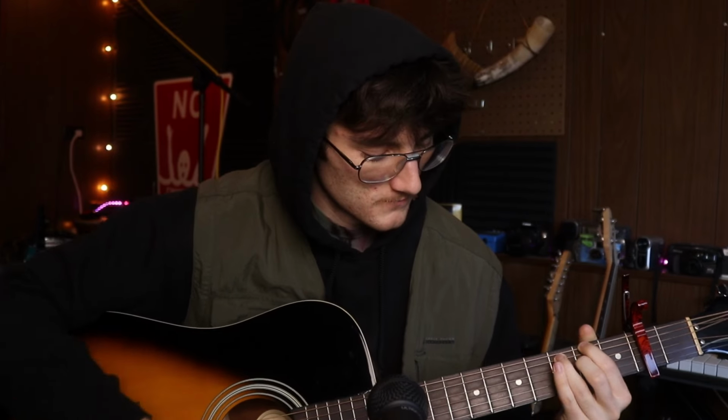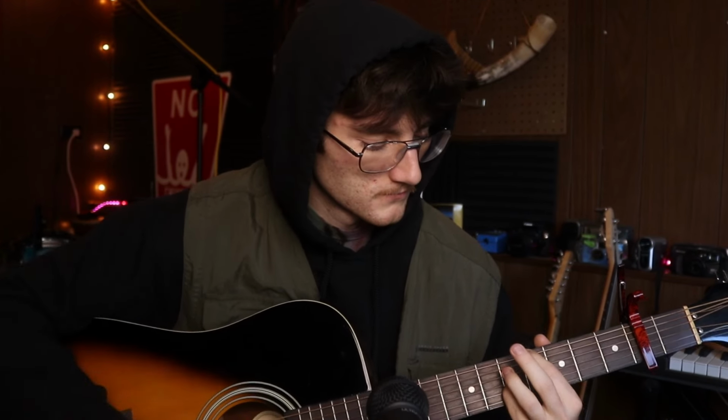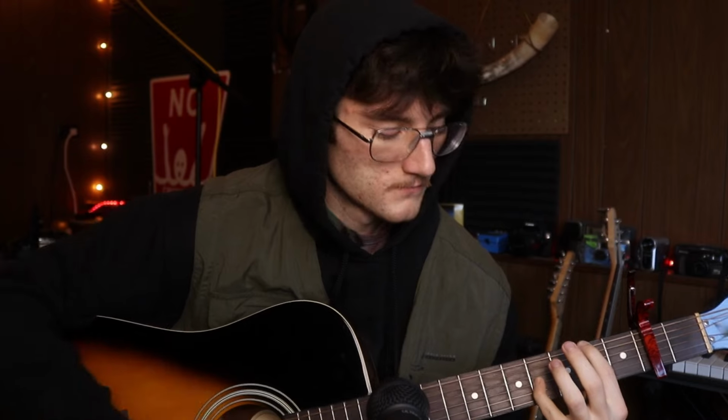But as you may have noticed, that is only two chords. So it is going to get a little bit repetitive after a while. So what I've decided to do is have that be the main riff. And then I'm going to do a strumming pattern like this. And with those chords, I'm gonna do a similar arpeggio plucking thing. Just something simple like this.